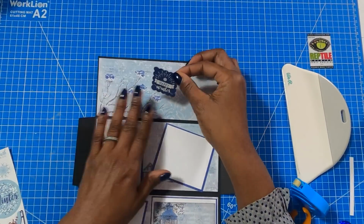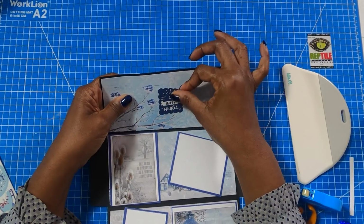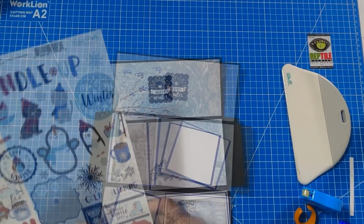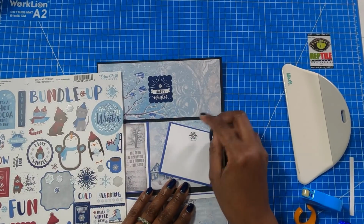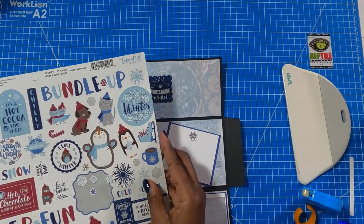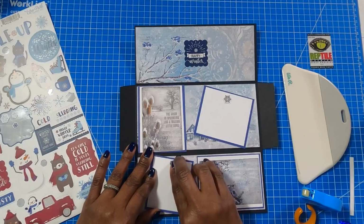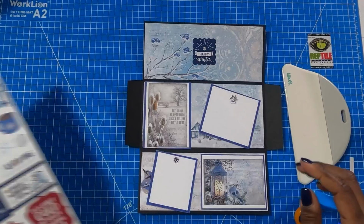So then I have this sticker that says Happy Winter, and I am going to place that right here at the top. And so then I am just going to find a couple of snowflakes and just place them down on my project piece. And so I think I'm going to go with this one here at the bottom. And the sticker sheet that I'm using is My Favorite Winter by Echo Park.